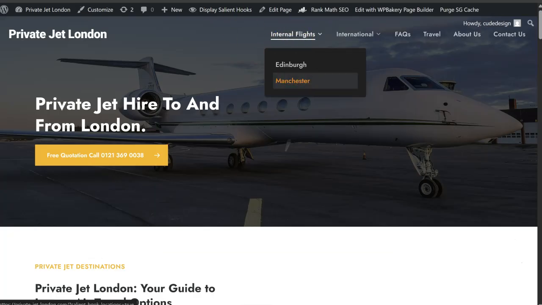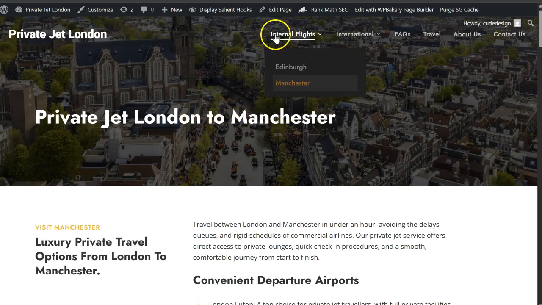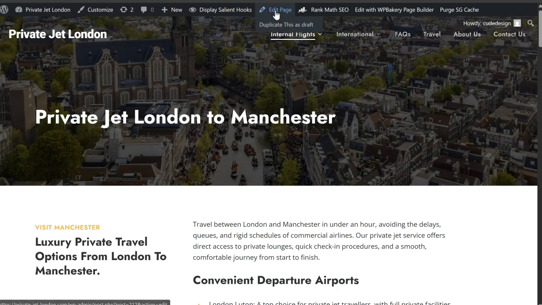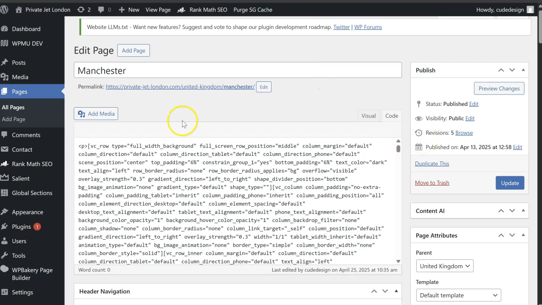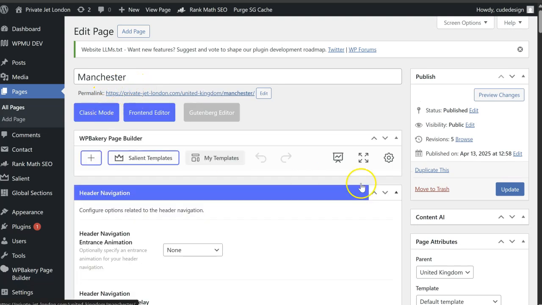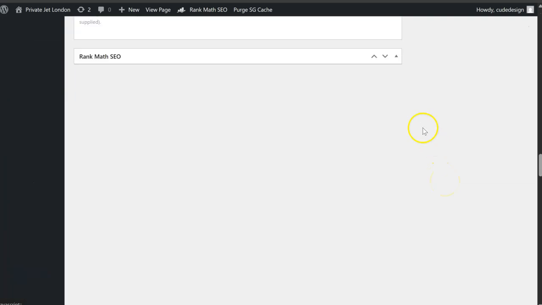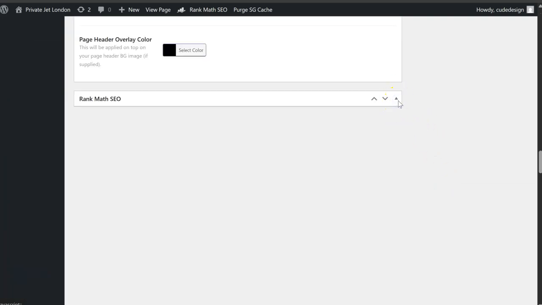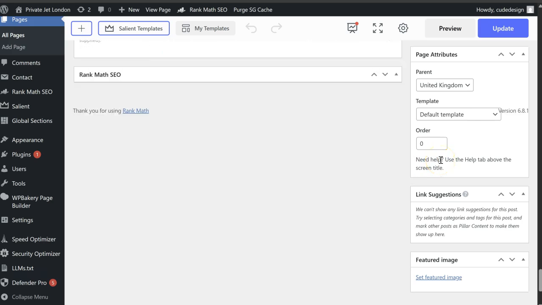Let's go to Manchester. So this is someone looking for a private jet from London to Manchester. Right now we haven't done any optimization of the meta title and description. So let's get down to Rank Math, which hasn't loaded yet.